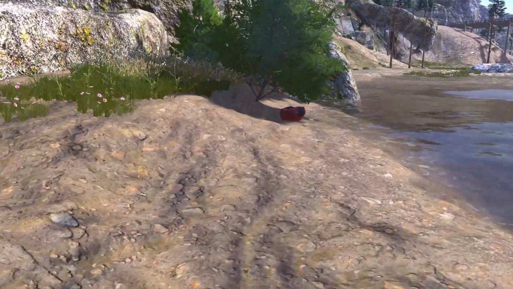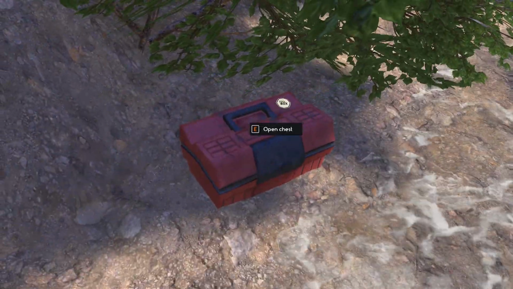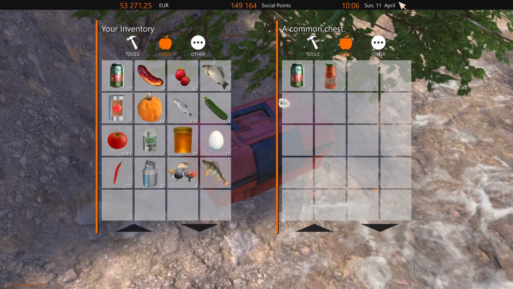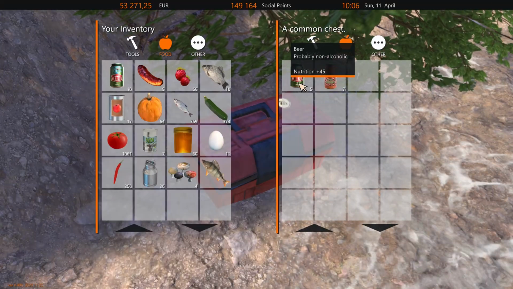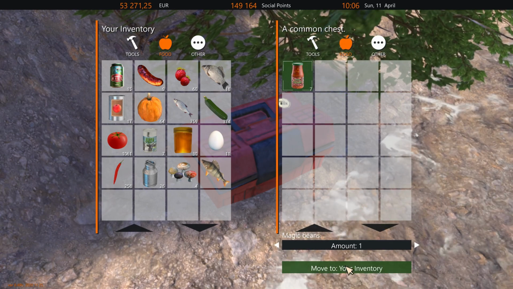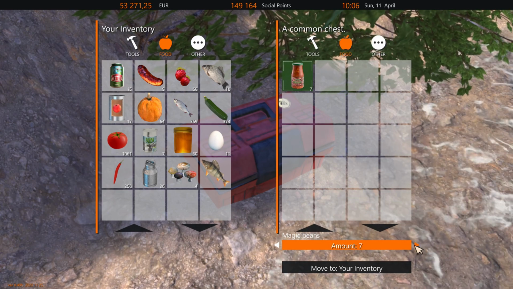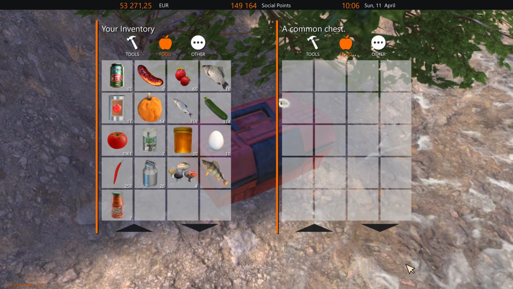But over here, I have found a treasure chest, apparently. It says a toolbox on. Let's go ahead and open it on up. And I have found a beer. Actually, I found 5 beers and a whole bunch of magic beans. Can I just click on all the way over there? There we go. So the treasure chest, where are we here?